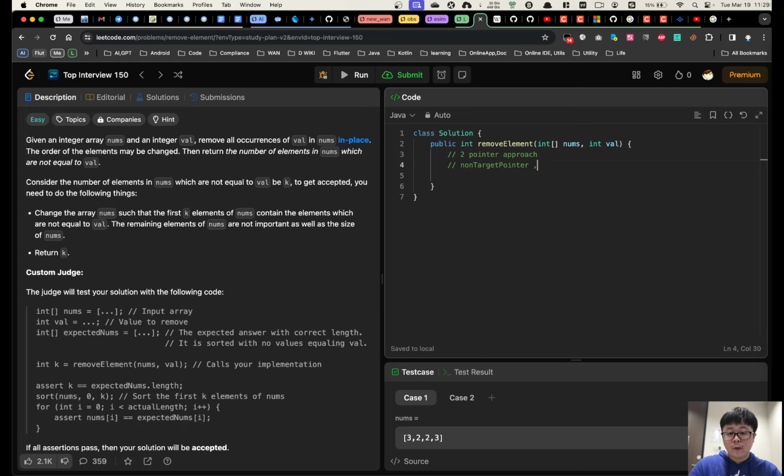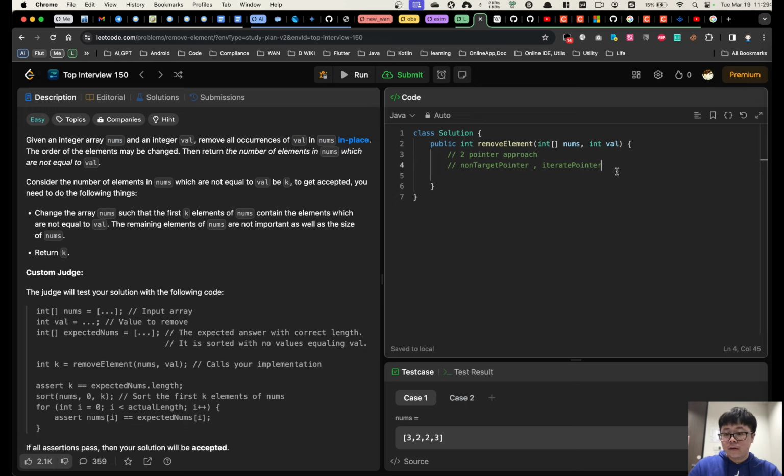And we have another pointer, I would call it the iterate pointer. The iterate pointer is used to iterate through the array elements. By overriding the target elements with non-target elements, the solution effectively removes all occurrences of the target value from the array. So let's get into it step by step.